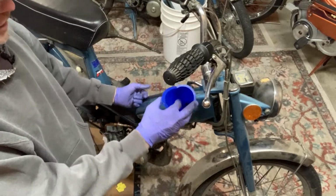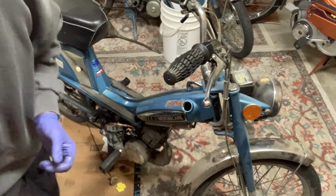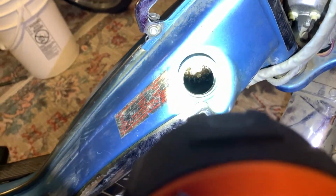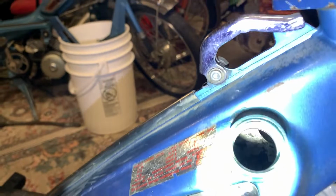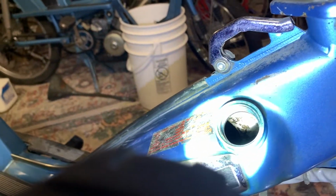So what I'm gonna do is put a little bit of gas. Here, let me show you. I didn't show you how it looks after. All right, here's after. It's discolored, but it's not really rusty. You can really see the metal underneath there. It did a pretty good job. There's just a little bit of there, but I'm okay with that.